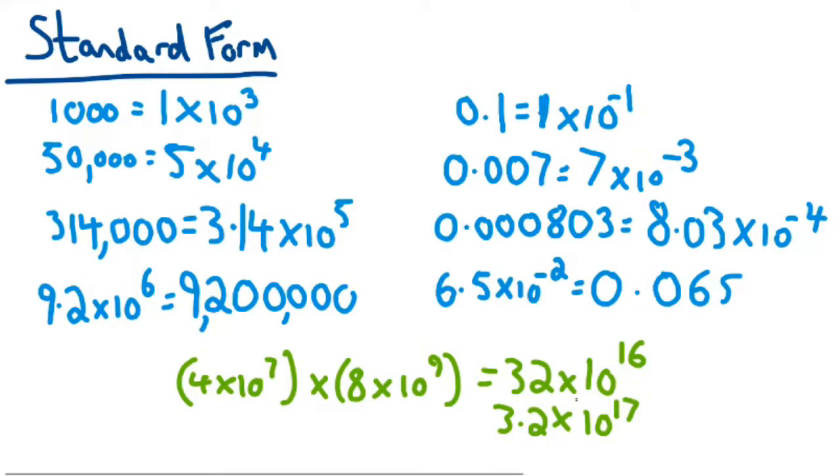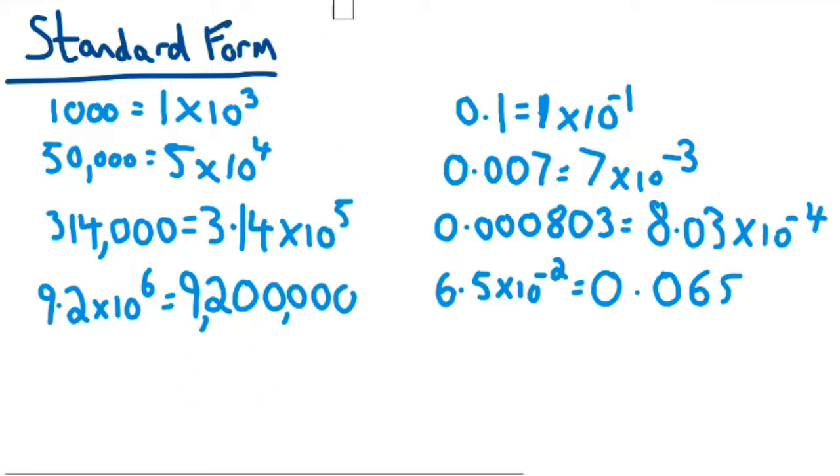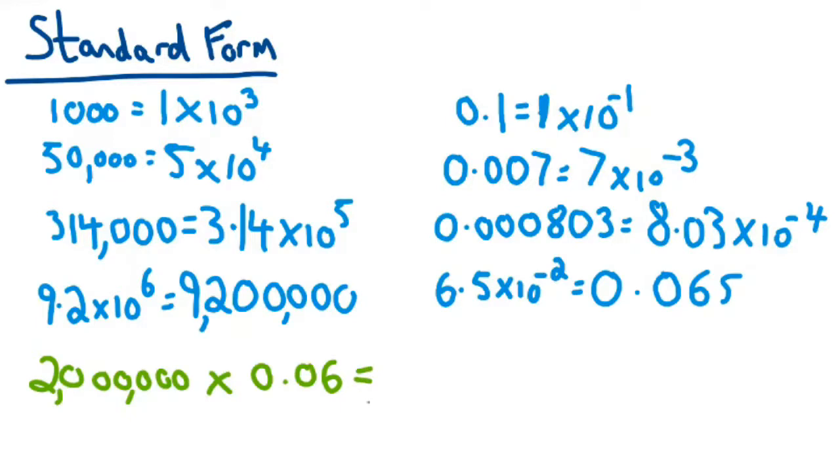Well, if you're all happy with that, let's see how you get along with an example of your own, which is going to combine each of these concepts here, so both turning ordinary numbers into standard form and then combining them together. For this, you're probably going to want to think about your rules of indices. So let's say that we had 2 million times by 0.06. So first of all, I'd like to turn that into standard form and then have a go at timesing them together. If you just want to pause the video here to go have a go for yourself, and then press play again when you're ready to compare.